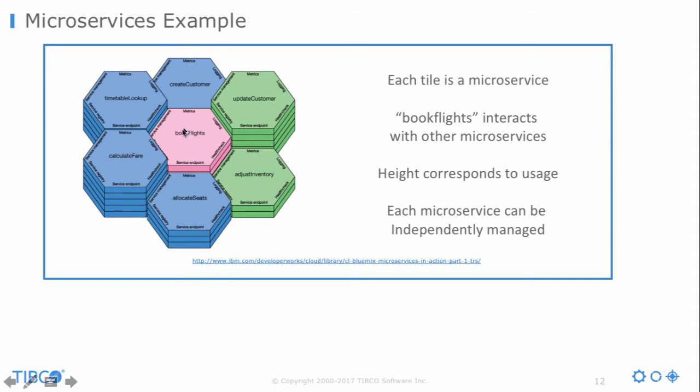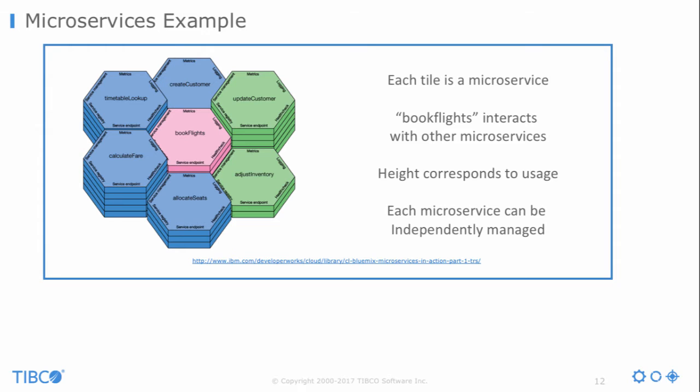Here you see an example where red is one domain for booking flights, and here we have the green services about customers and inventory. And we have another domain which is also related to ticketing, customers, and so on. These are simply divided and split up into different microservices. So each tile in the end is a microservice, and it does not matter how small or big it is. So this term is a little bit confusing.